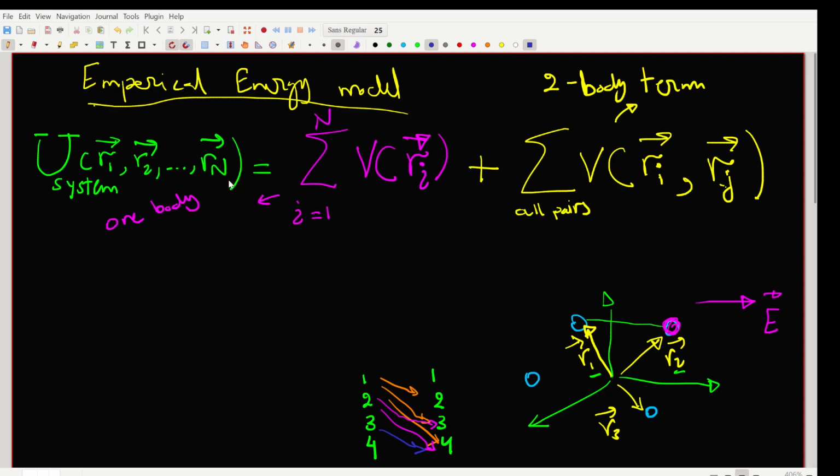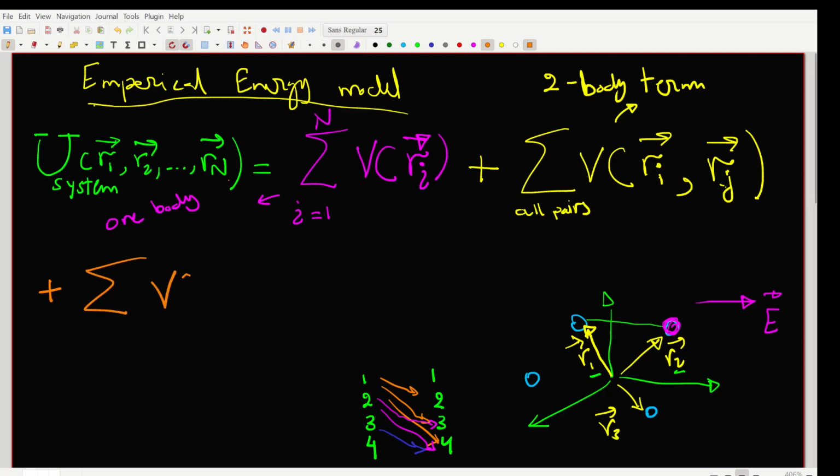An obvious two-body term that you can think of is Coulomb interaction. Because if you remember from basic physics, Coulomb interaction is really between two charges; there is no immediate impact from the surrounding charges on the Coulomb term. The series goes on, and in fact, there is a three-body term.